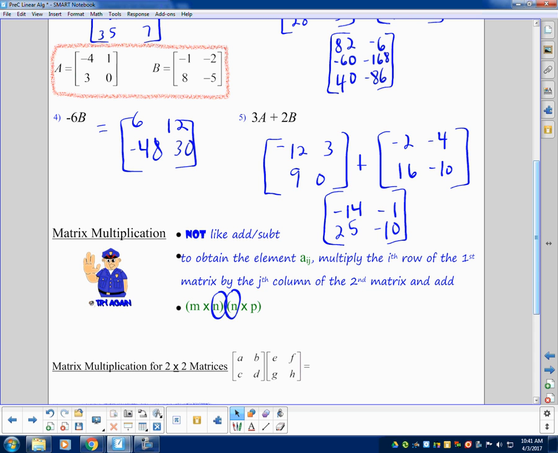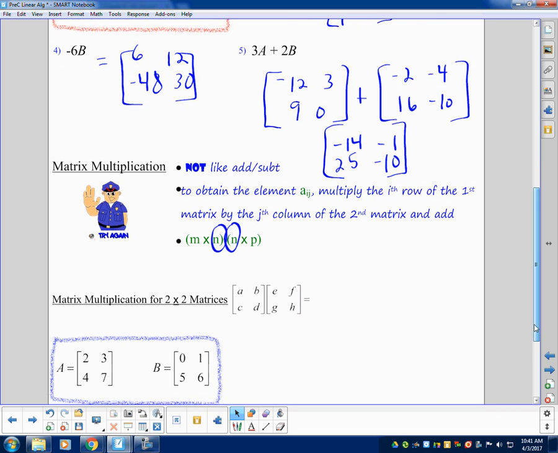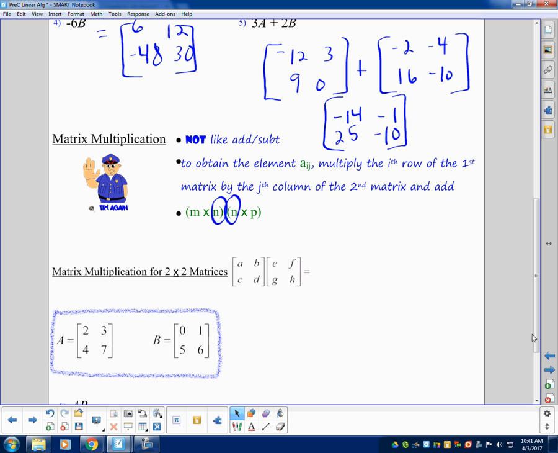You could also go backwards and apply it to a 1 by 2 vector times a 2 by 1 vector. It's just a matter of taking the two vectors and writing one as a row and one as a column, and then you can apply this principle to it, and then you've learned the dot product. So you're learning the dot product today. So, matrix multiplication for 2 by 2 matrices.